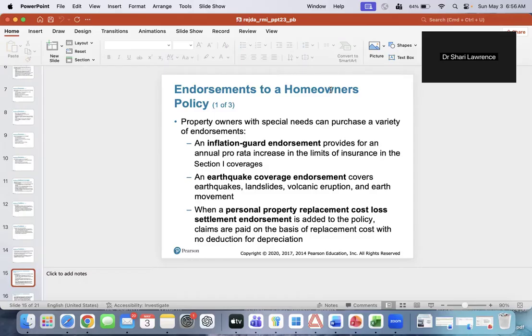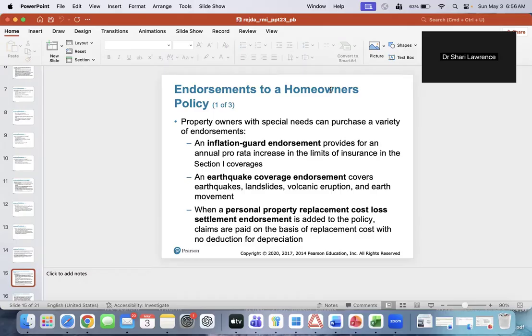If you live in an earthquake prone area or landslide prone area, volcano, I guess if you lived in Hawaii, you could get that, but you can get endorsements for that. You can get a personal property replacement cost endorsement. The comprehensive policy, HO5, typically has replacement cost on your personal property.